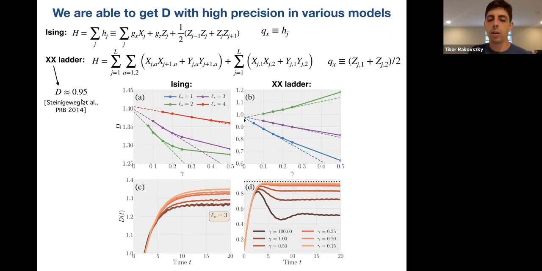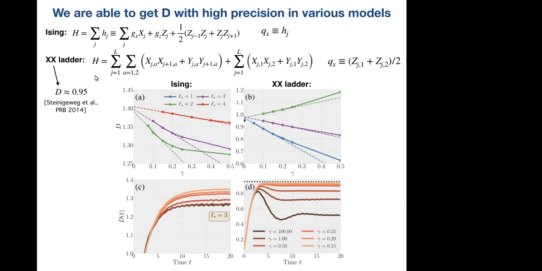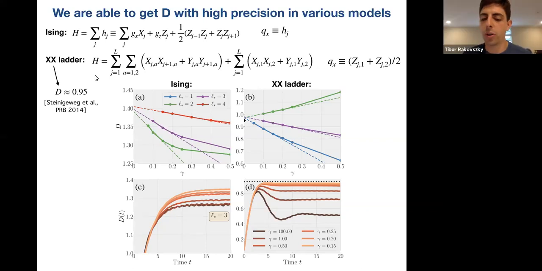And in this particular model, it works quite well because the time you need to reach the plateau is fairly short. But it wouldn't necessarily work for other models where this time is longer. So this model is quite useful as a benchmark because it has a very short thermalization time. But for example, if you look at the Ising model, then you actually have to go to much longer times to reach the plateau. So in that case, they would not be able to get as precise a result with that method.